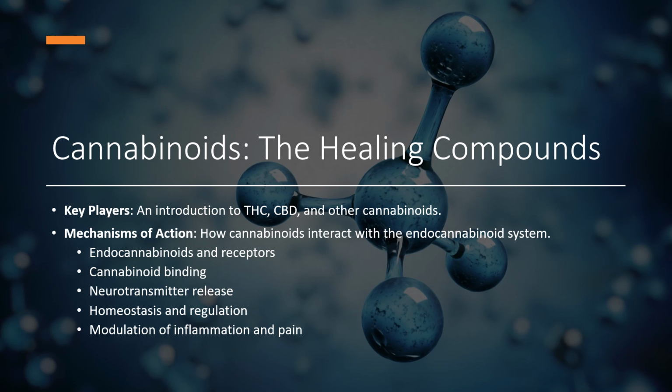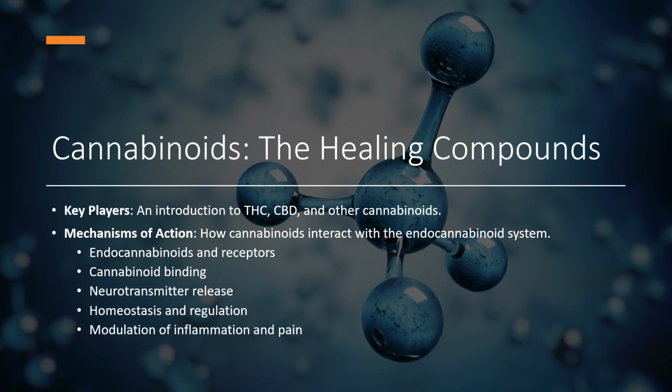So we have the endocannabinoids and the receptors. The ECS consists of the endocannabinoids, which are cannabinoids that are produced naturally in the body. We call them anandamide, or 2-AG, and there can be other ones that are still being studied. Our body produces these naturally. So those are our endocannabinoids. Endo means from within. And then we have cannabinoid receptors, primarily the CB1 and the CB2 receptors, and enzymes that synthesize and break down the endocannabinoids.